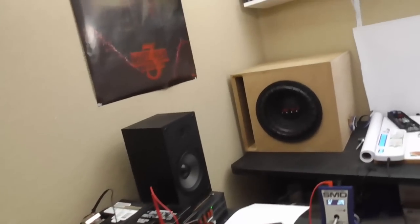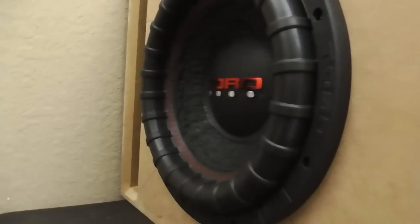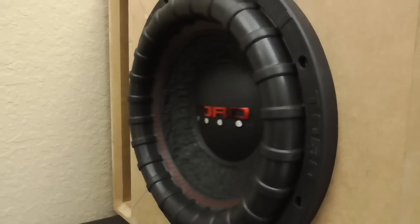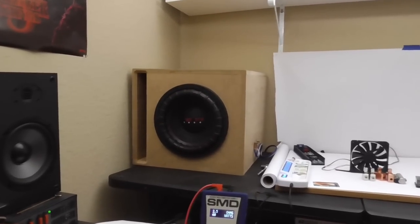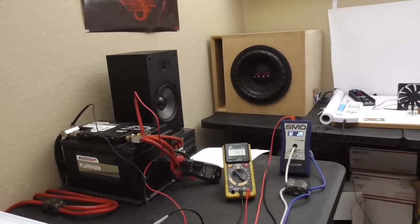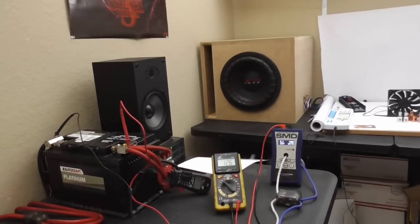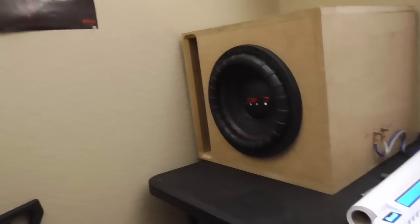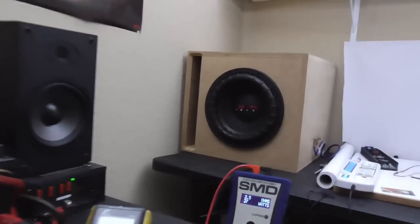And how you know that this is your tuning frequency of the box? The cone of the speaker isn't moving. See that? But it's producing a lot of sound. So let's see. Woo, look at it dance, boy. Look at the impedance rise on it.